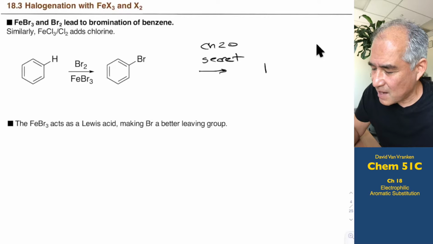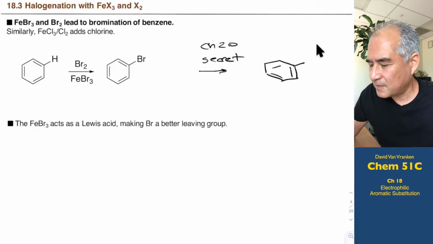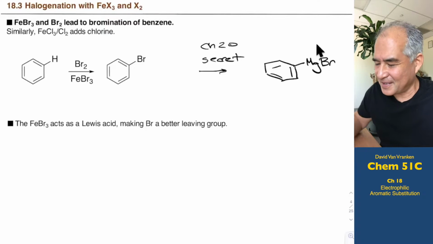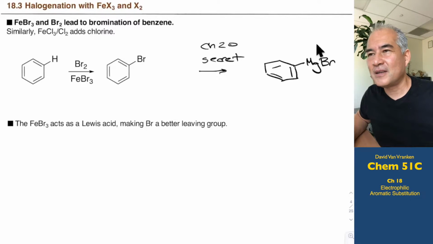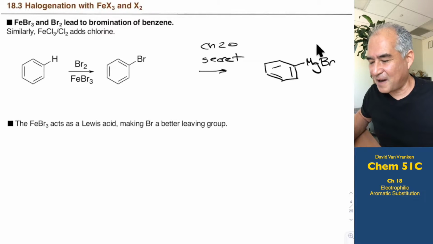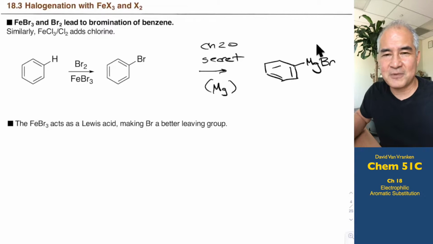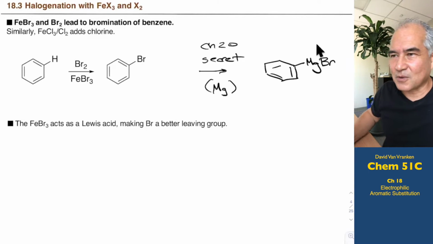And that super secret reaction is going to take that carbon-bromine or carbon-chlorine bond and convert it into the most powerful nucleophile that you will learn about in the Chemistry 51 series. And that's a carbon-magnesium bond. We'll also show you a related metal you can put there, but it changes a carbon-bromine bond from something that looks like it has a leaving group to the most powerful nucleophile. And I can't resist telling you the secret here. It's magnesium. You just write Mg above the arrow, and magnesium metal will convert that into a powerful nucleophile.